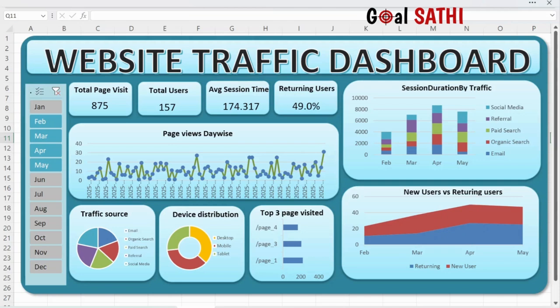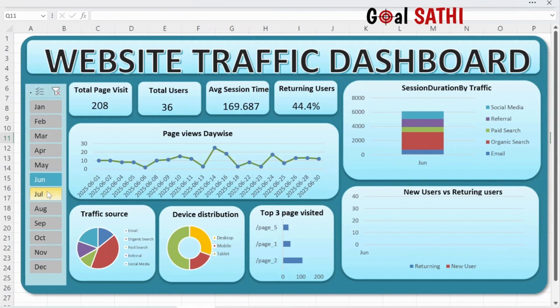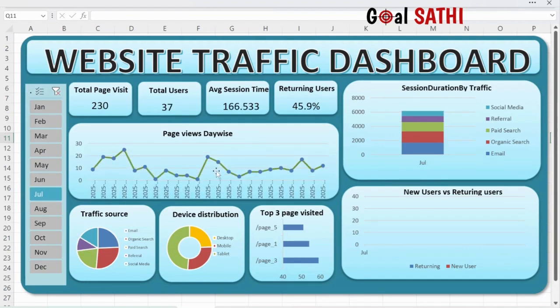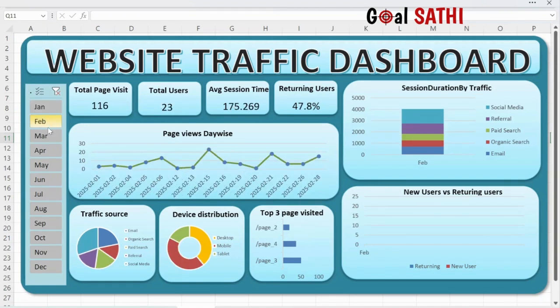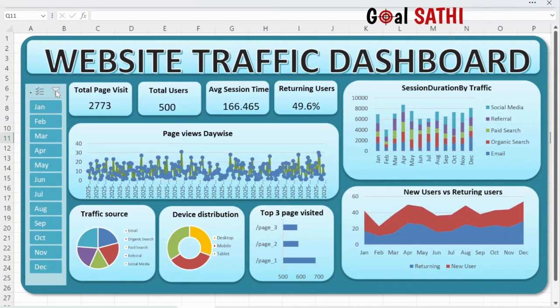Today I will show you how you can use Excel to build an insightful dashboard like this, where you can filter and see the dynamic values getting changed in different charts, right? So we will build this whole thing from scratch by using a very simple data, and I will walk you through each step. You can see the data in my description and try to build it along with me.